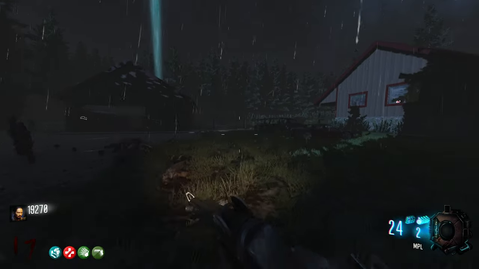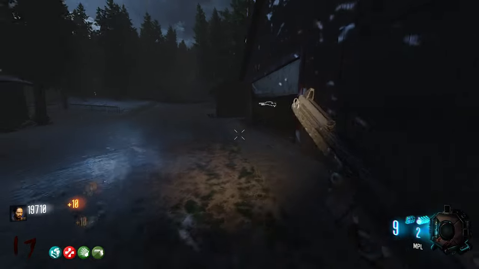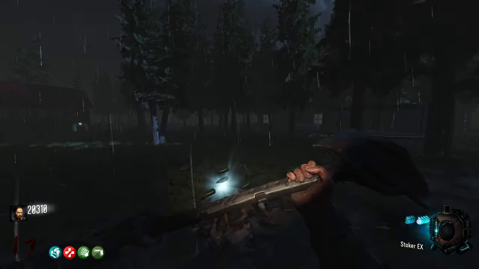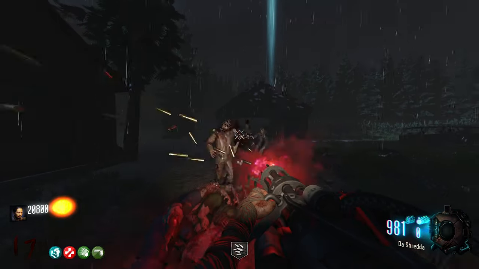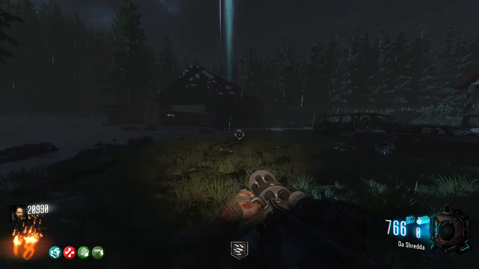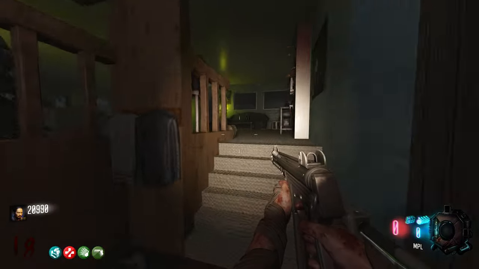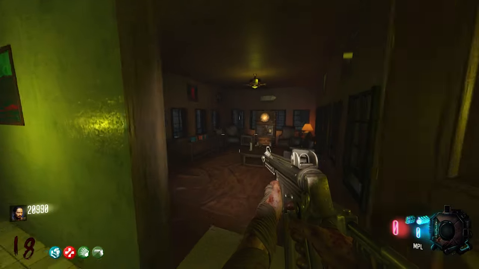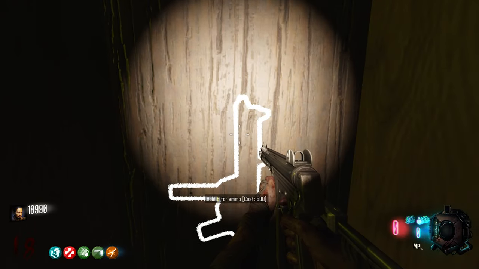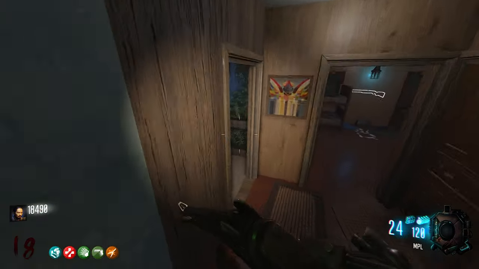Alright, let's... it takes a discipline. Here we go. Let's grab this. Alright, let's go grab Double Tap really quick. I think that's the move. I want to see if there's any wall buys in here actually, because I might just opt into doing that instead. Oh, ammo, sick! Alright. Let's go back outside.